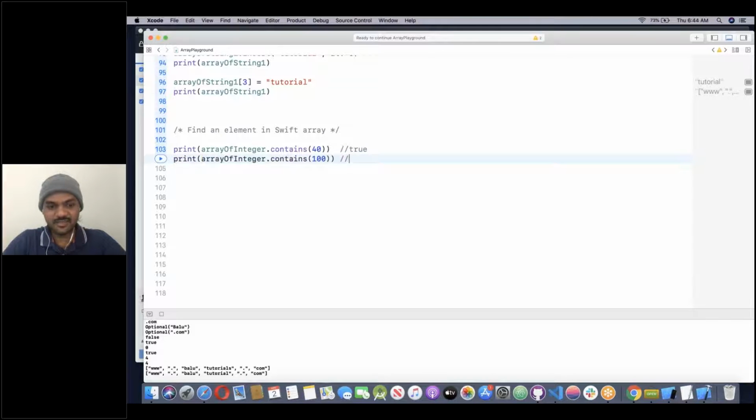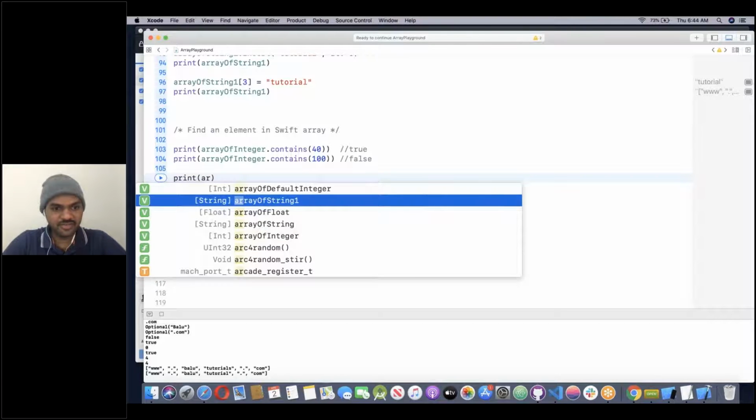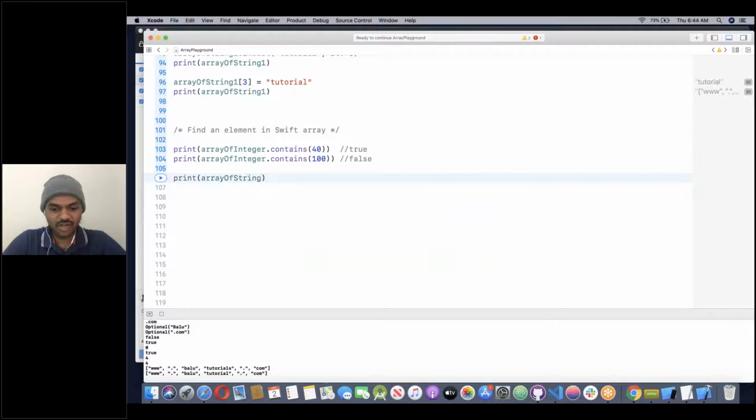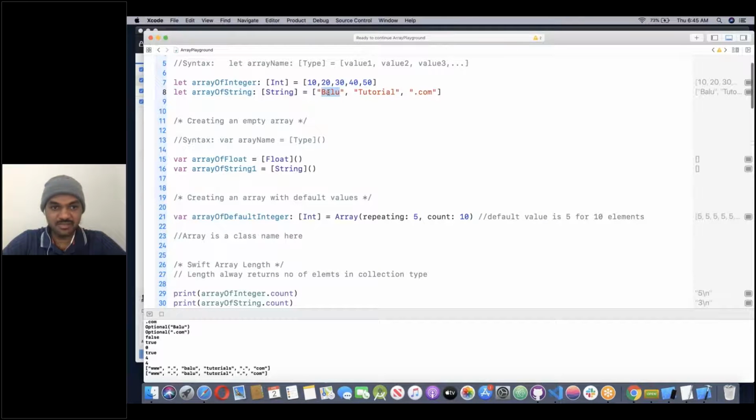Is it there? No. Now print array of string dot contains the element Balu, with capital B. Is it there?